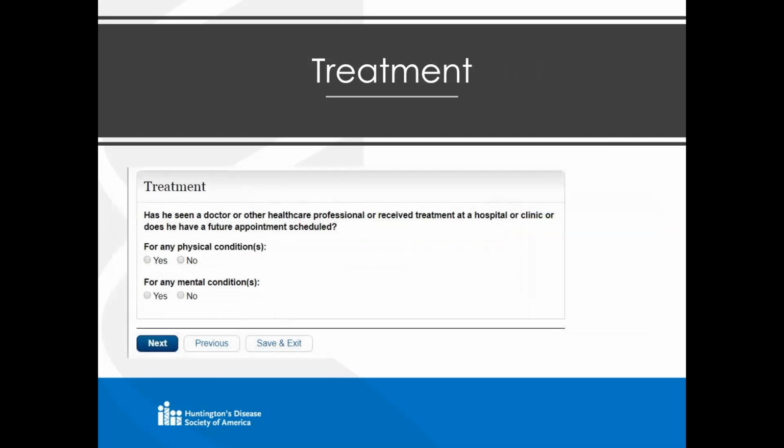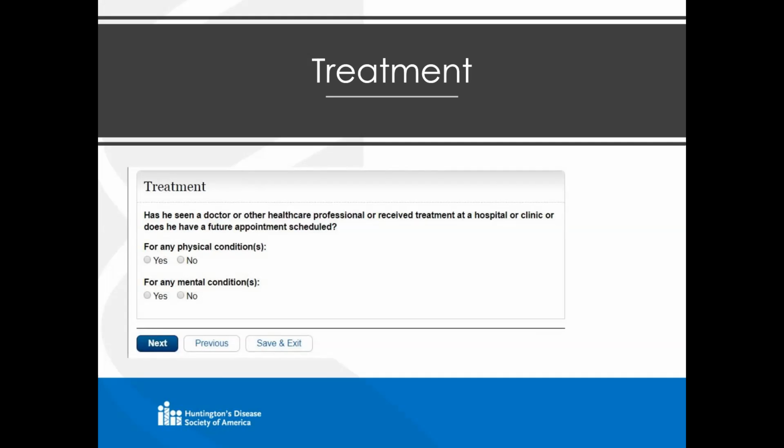The next thing they will ask is if you've been seen by a doctor or other healthcare professional or received treatment at a hospital or clinic. And honestly, for HD, you could answer yes to both physical and mental conditions because HD meets both of those criteria. Also, I'm gonna go into this a little bit more later.